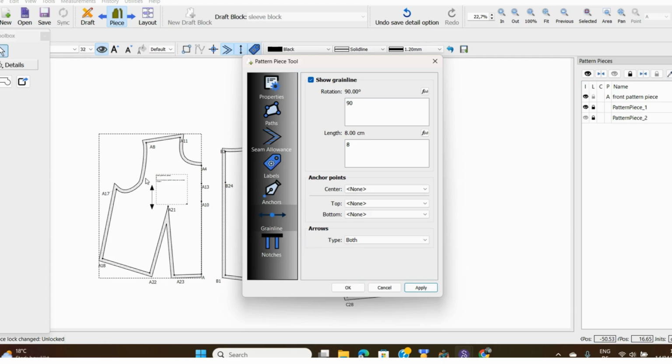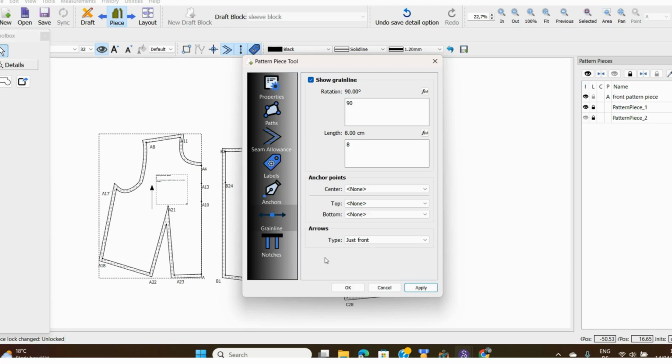Then the arrows, if you want it to be just one arrow, you can also do that. Maybe you want the arrow to be just on the front part and apply it. You see that you have one arrow going upwards. So it's as simple as that. Anything you want to do, you can do it using this box that pops up on whichever area you want to work on.